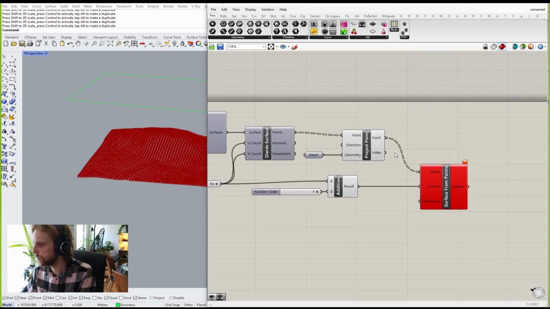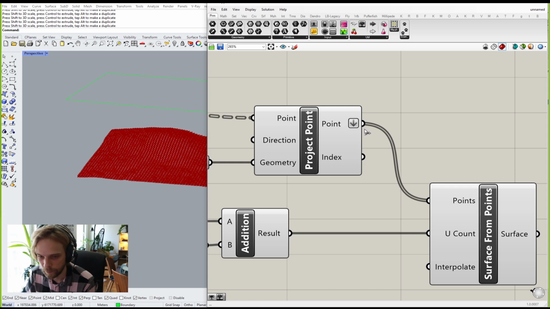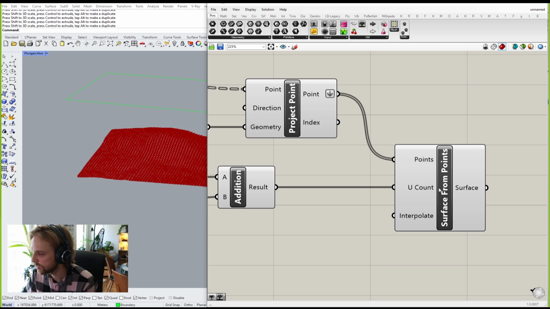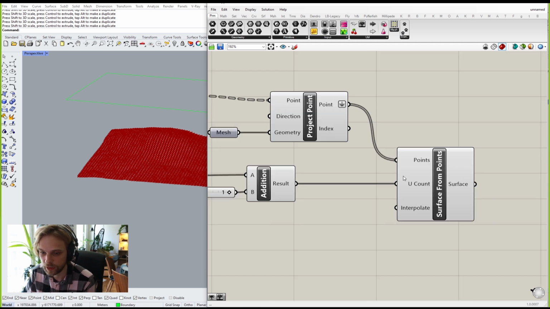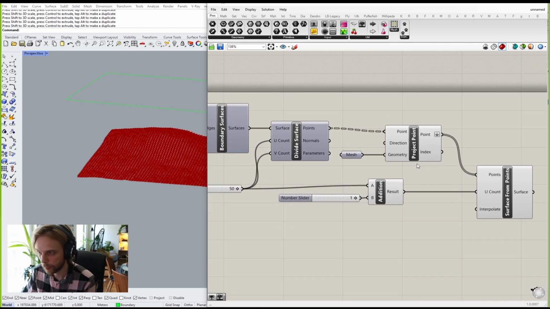Same thing will happen here. After project point, on the point output, I right-click and choose to flatten, it just becomes a list of points, and then suddenly surface from points can read it, understand it properly, and interpolate a surface properly.